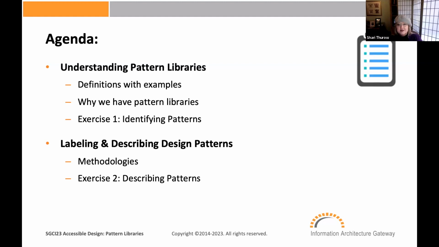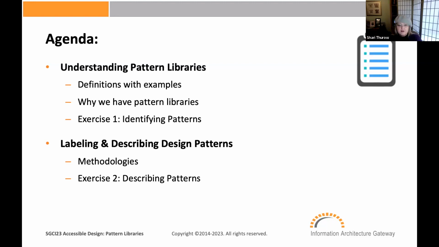I'm going to show you some examples of pattern libraries, and I'm going to focus on some design patterns that I have found to be the most important. That's why I want to start out with these. If you already have them, update them if you need to. If you don't have them, these are great ones to get started with.